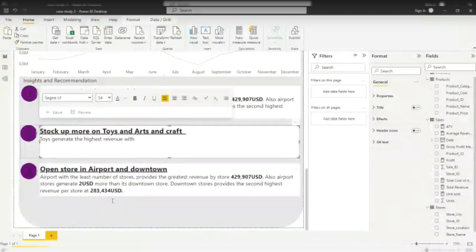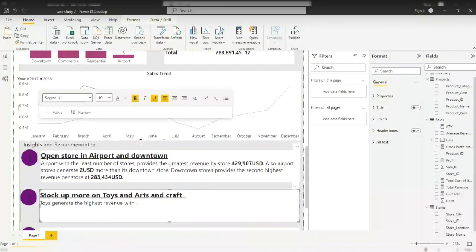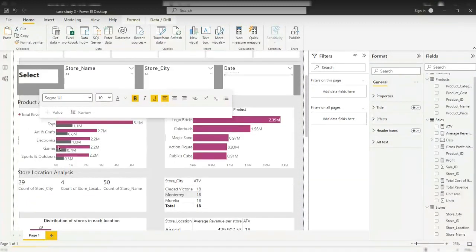So sorry for this, I'm back. Toys generates the highest revenue with, let's go and check how much it generates.